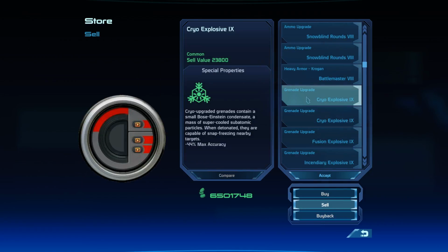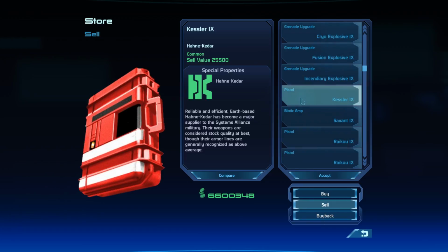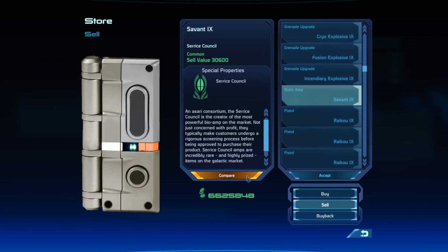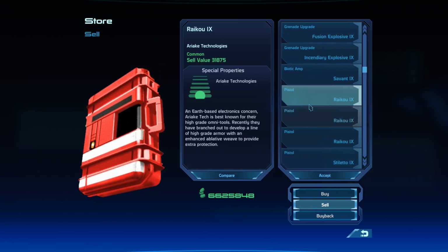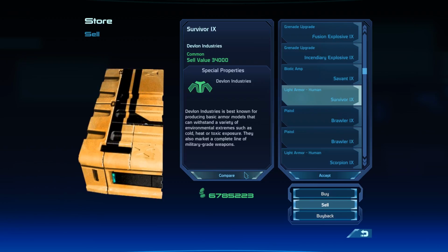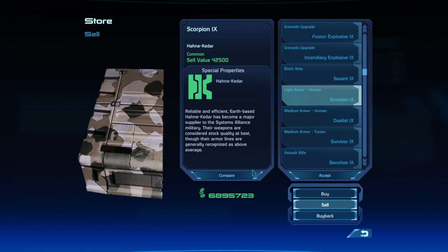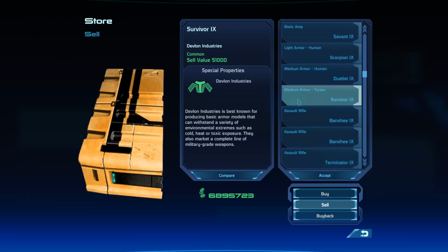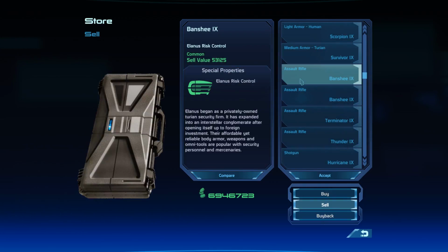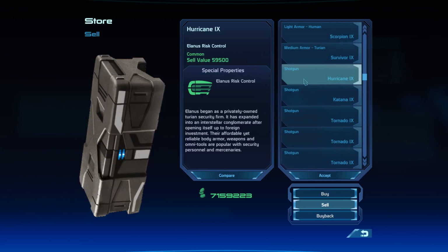This is not very useful. Two cryo explosives, don't need that. Two incendiaries, don't need that. Pointless pistols. No, savant 9. Yeah, it's the same as I already have. Okay, pistols that I don't need. Yeah, this is not great. Still pistols that I don't need. This is decent. How is this? Could be better. Assault rifles. Yeah, even assault rifles 9 are not useful anymore.